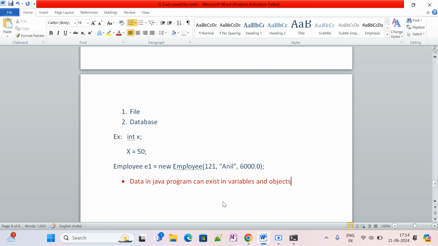There are two ways data can exist, either in variables or objects. Is data in variables and objects temporary or permanent? Temporary data, right? Variables and objects are nothing but temporary data.